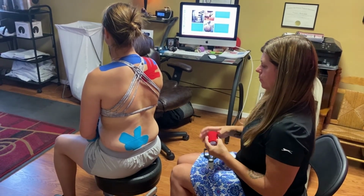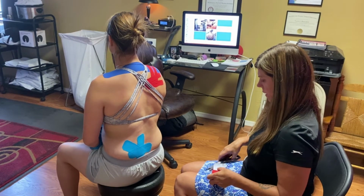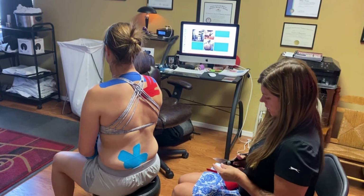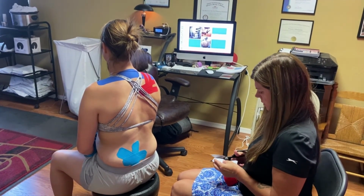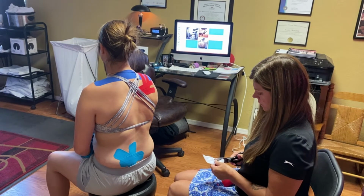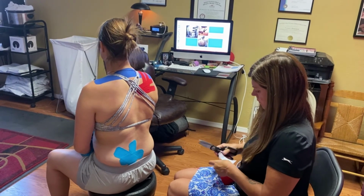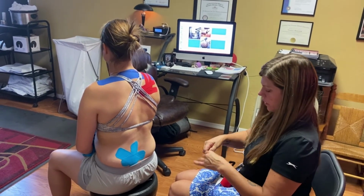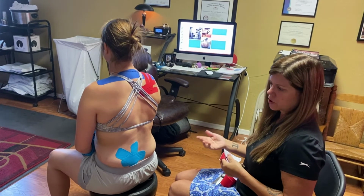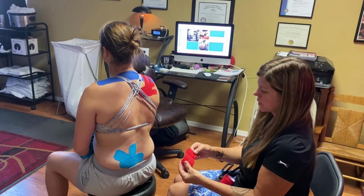But we also have the lumbar area, and I already have tape here, but I can reverse that. So without actually putting it on, it's not going to do much where it's at. So it gives a good idea of how much time you have to have for doing the taping, if you want to take it out of your client session or book extra time, and how much you're going to charge. So I'll just do it over top of the tape, but you would want it skin on skin.